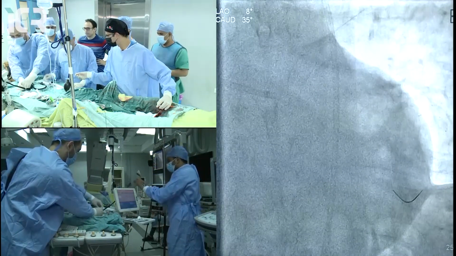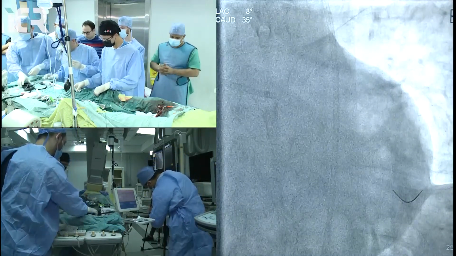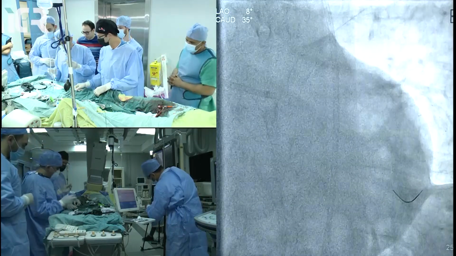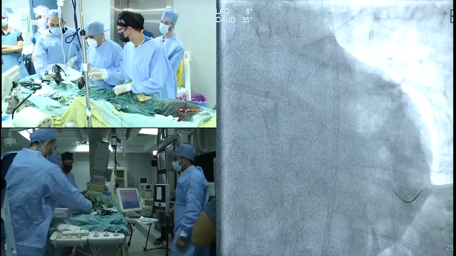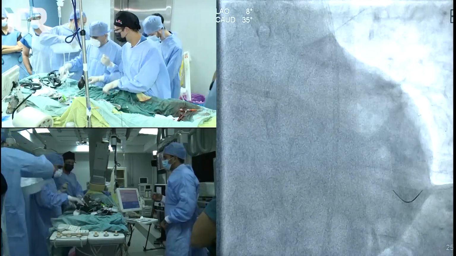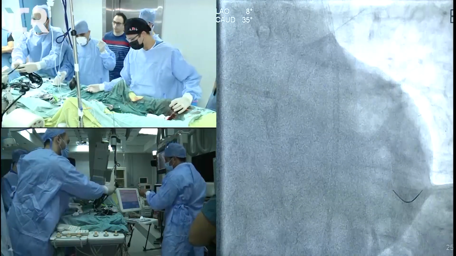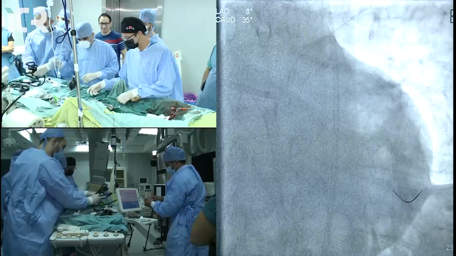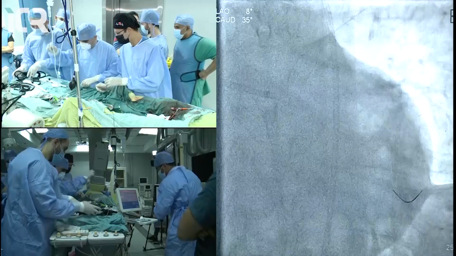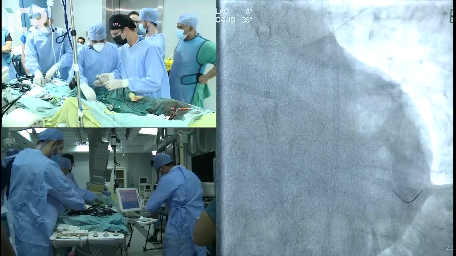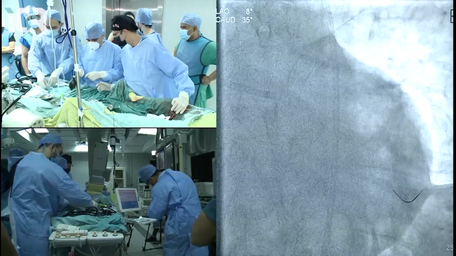This is the rotaburr. Usually the pack contains the rotaburr attached to the advancer. In the original rota, the burr and advancer are in separate packaging. Usually for classical rotablation, we start with 1.25 and get upgraded to 1.75. But unfortunately, the company doesn't have the 1.75 rotaburr, so we go directly for the 1.5 for the left circumflex and 1.25 for the LAD, because in the LAD we failed to pass a balloon. We start with the smallest burr.